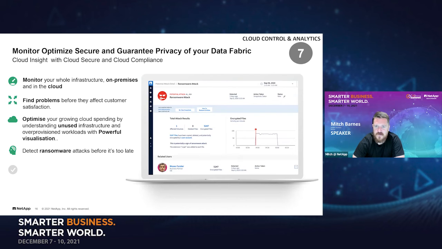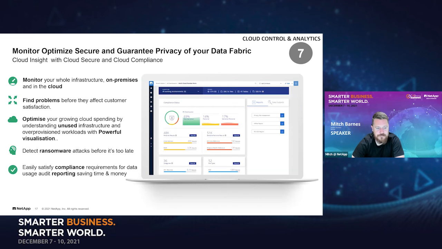Also, we've got built-in ransomware detection. So, for example, as you can see on the screen here, there's one particular affected volume that's hosted by a NetApp array, and it's got a number of encrypted files. One thing we can do with built-in snapshot technology is help you recover extremely quickly from a ransomware attack, and also stop it before it becomes a larger problem within your environment.